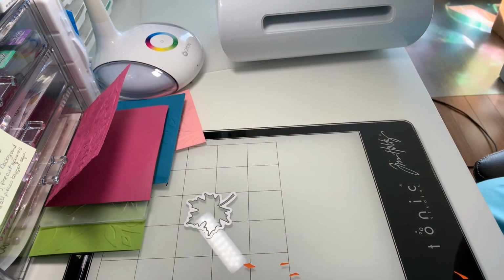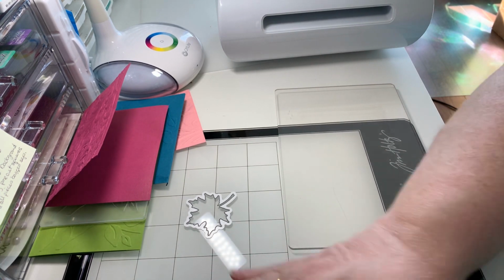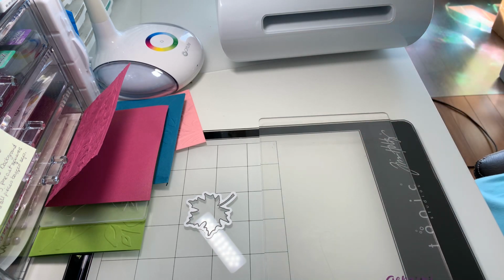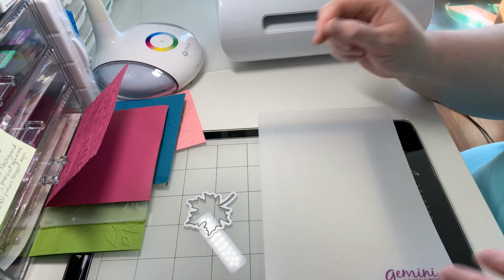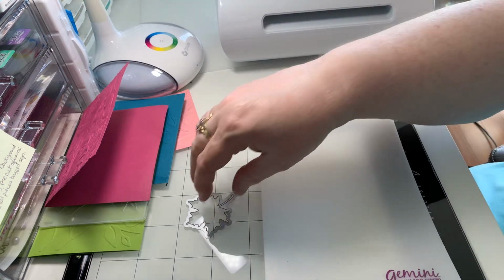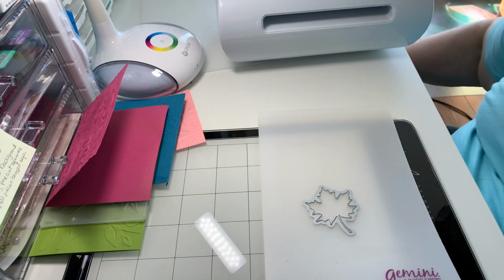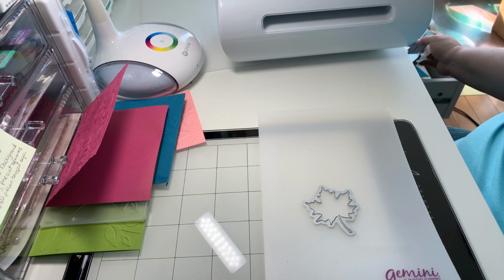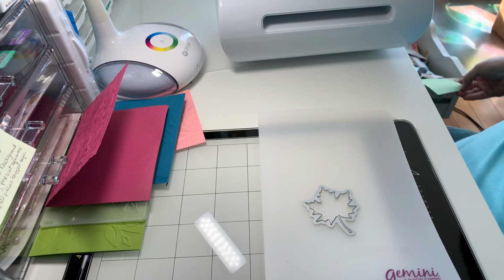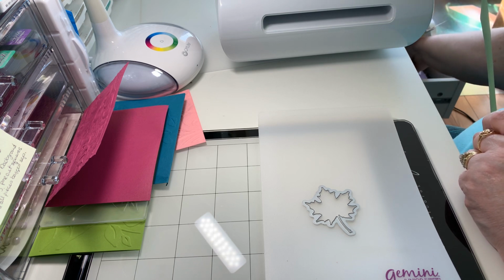So you put your clear one down, let me just move all this orange out of the way. Okay, so you put your clear one down, and you're going to put your plastic shim down. Okay, and then you're going to put whatever die you're going to use. So let's use this beautiful little leaf there. And then you're going to put various pieces of cardstock. So I'm just grabbing a few different colors here that I can incorporate in here.